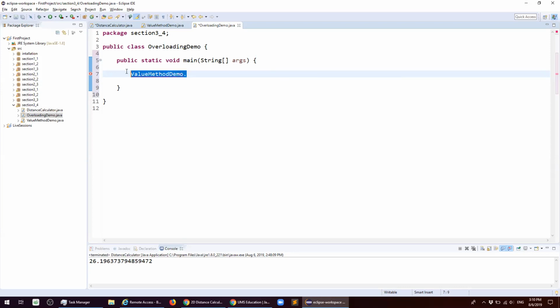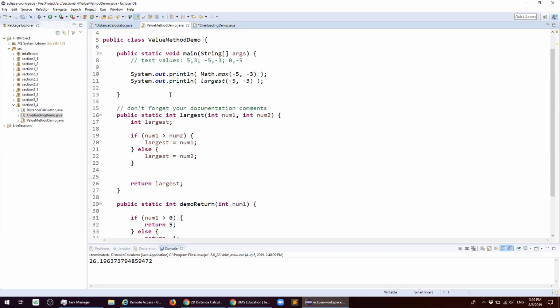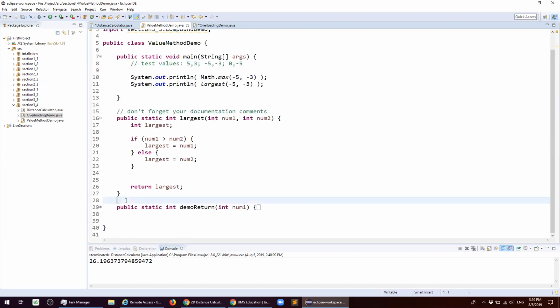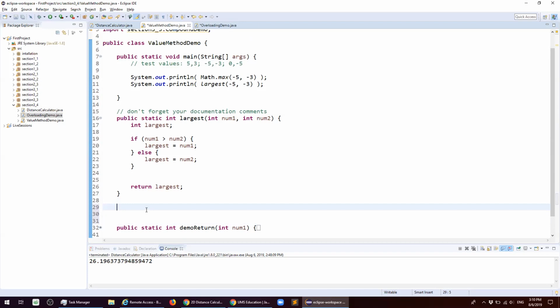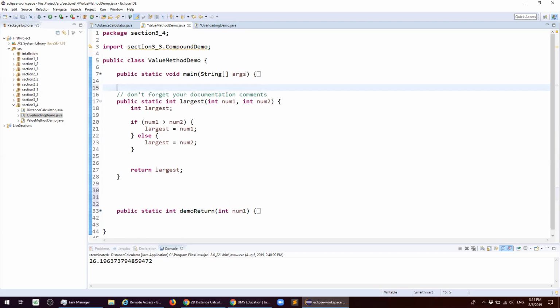So let's leave this main method here and go back to our value method demo. Within here, we have our demo return method, and we're going to minimize that and the main method so as to not distract us.